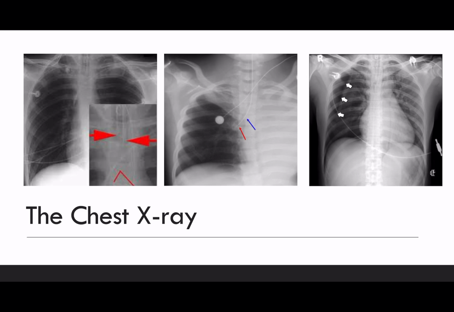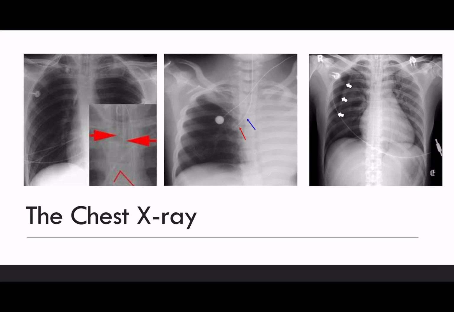The radiograph in the middle is a really important one, and it shows the endotracheal tube going down the trachea and then veering off to the right-hand side. And this is the classic right-sided endobronchial intubation. And you can see that there's white all over the left-hand side, and the cardiac silhouette that you'd normally see of the right atrium and the right ventricle has completely disappeared. That's because the left lung has completely collapsed.